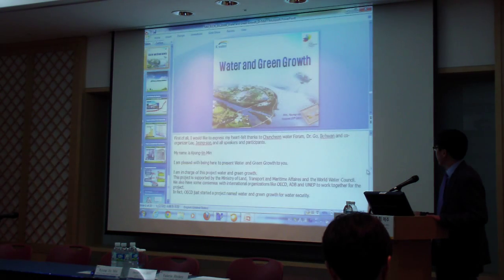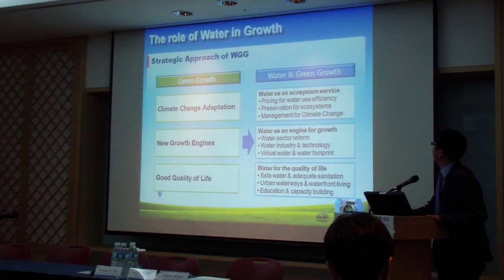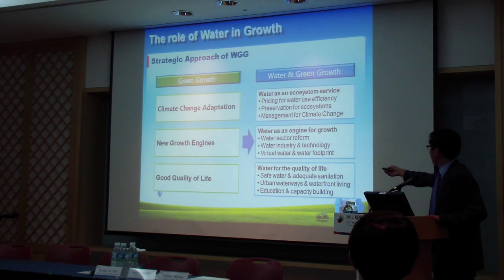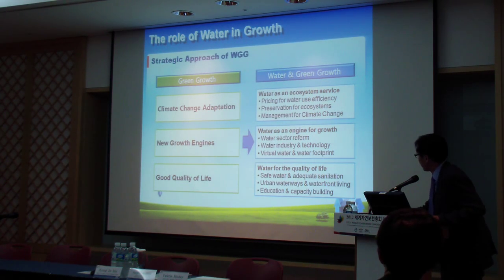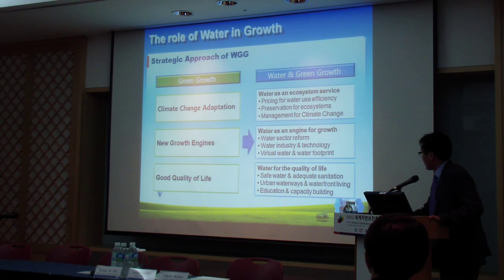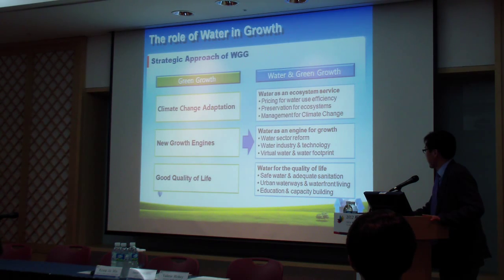social aspects. Sorry. Okay, thank you. Water and green growth, last box, presenting the social aspects. So, in the first phase of the research, there were education and capacity building and urban wastewater, but it's not enough to remedy the social aspects. So we are considering more concepts to develop more inclusive ones.